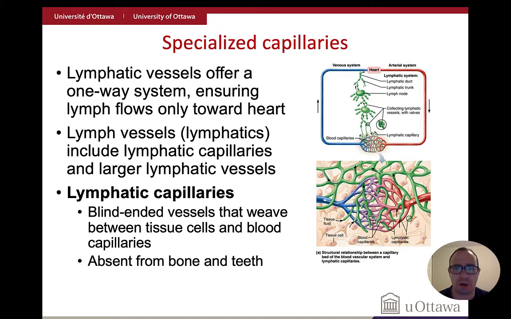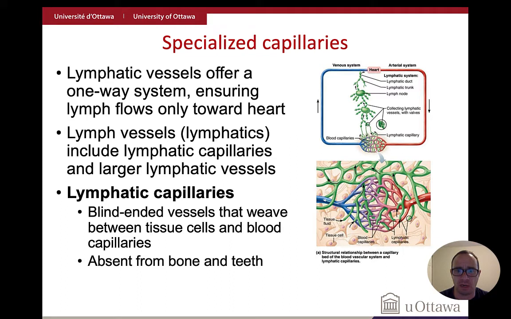So what are our lymphatic capillaries? These are these things that are again wrapped around this capillary bed here. So blood's going to be coming in this side. You're going to have fluid that moves out of the capillary bed, and you're going to have fluid that comes back in on this side, and then the blood is going to be moving out of the capillary bed. Okay, and this is the same directionality that we've talked about quite a bit. The lymphatic vessels are a little bit different than the blood flow, and this is because it's really only a one-way flow. It's not a circuit, it's just going back to the venous system, okay?